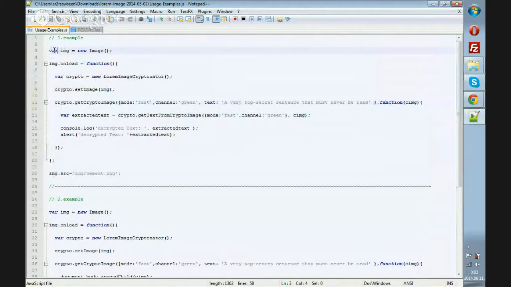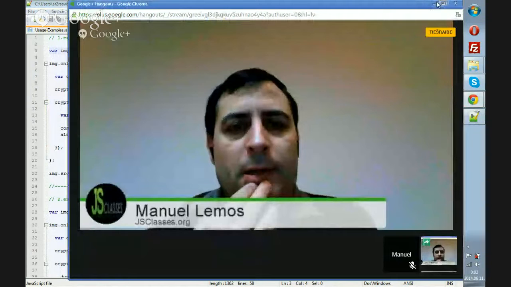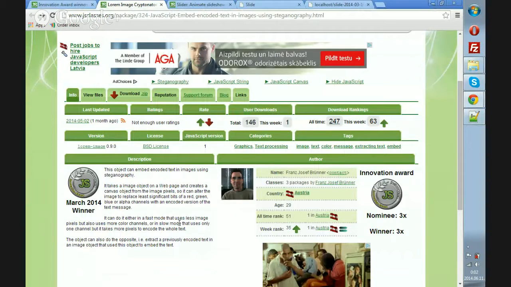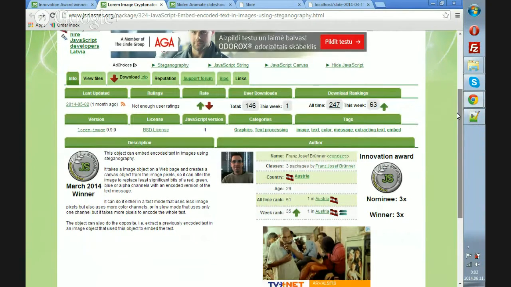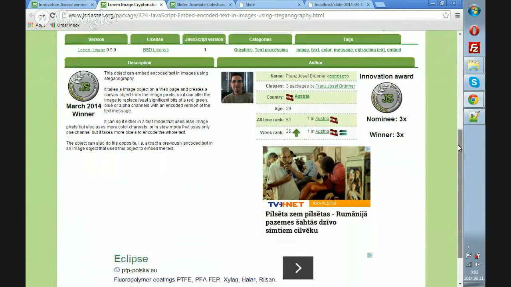Basically, you create an image, and you can encode different messages in it. The thing is called steganography, and what it does is encode or encrypt messages in everyday objects. As you know, they say if you want to hide something, put it in the most visible place.